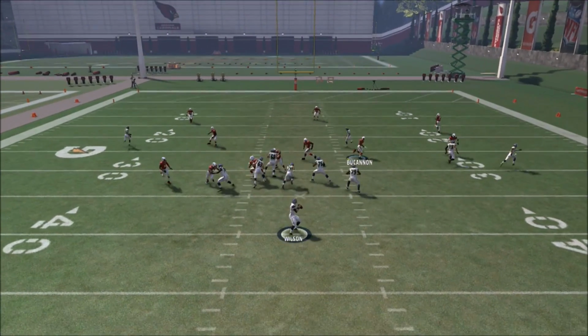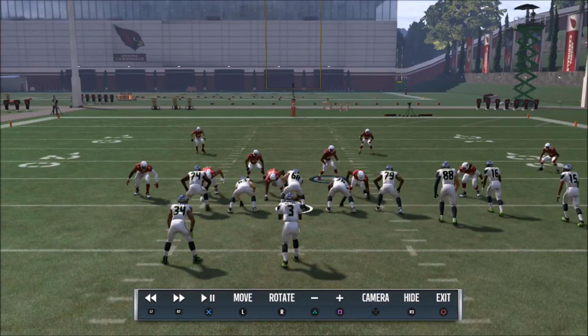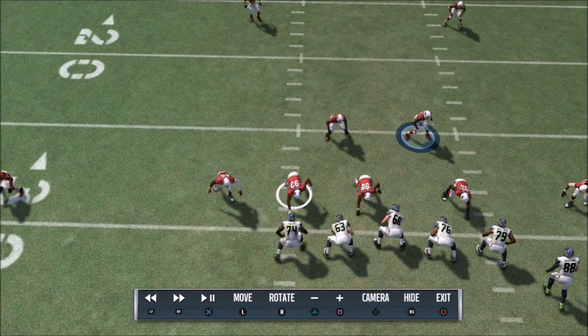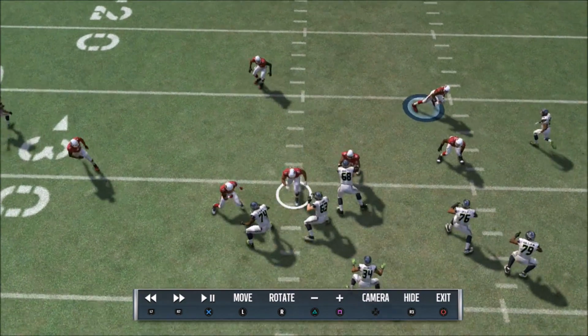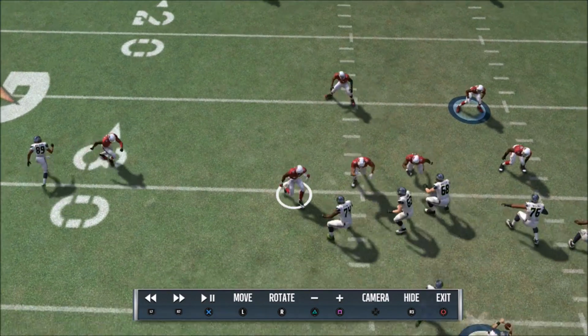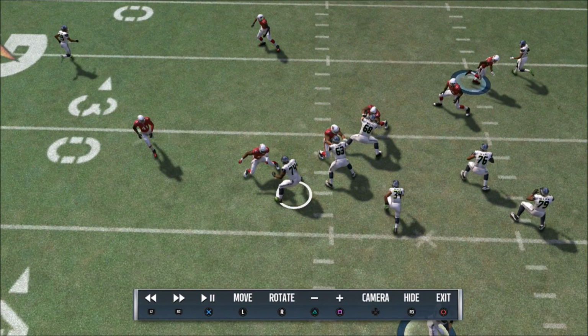This is what the blitz is going to look like. You've got that pressure off the edge, and that's how the pressure comes in. So the key to the blitz is basically going to be this defensive tackle right here. He's going to be slanting off to the left. This defensive tackle is also going to be slanting off to the left, and this linebacker's coming in. So these three linemen are going to be distracted.